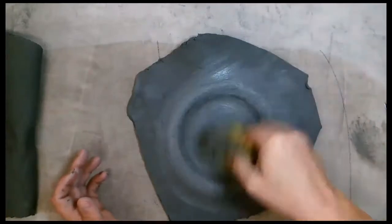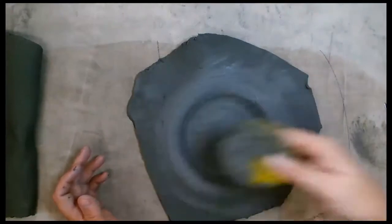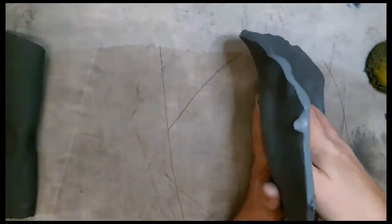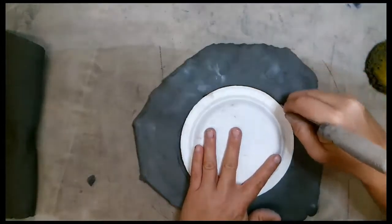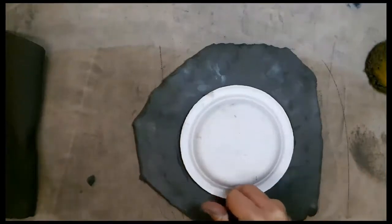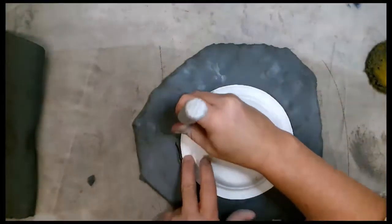Okay. And then get it nice and sunken in there, and then I want to cut off all the extra. So again, I'm going to turn it over, use my fettling knife to nicely cut around the edge. So take your time, do a nice job. If you get off track like I just did, that's okay. Just go back.